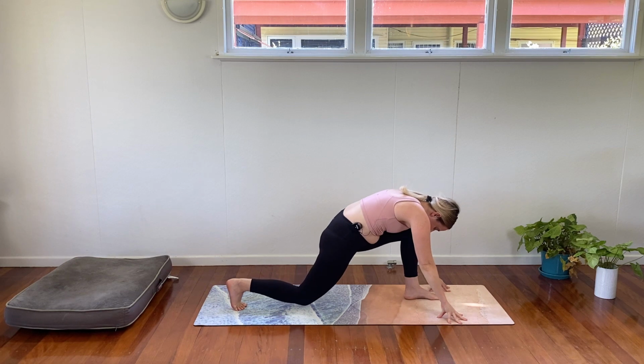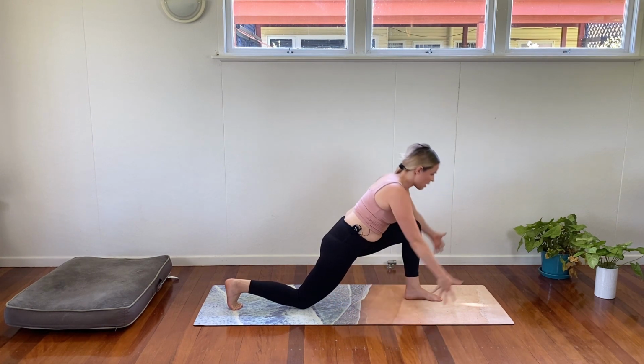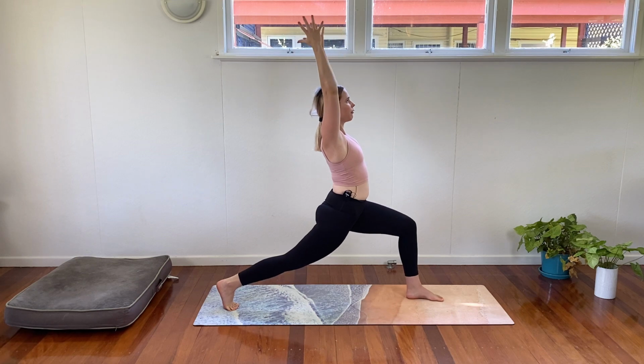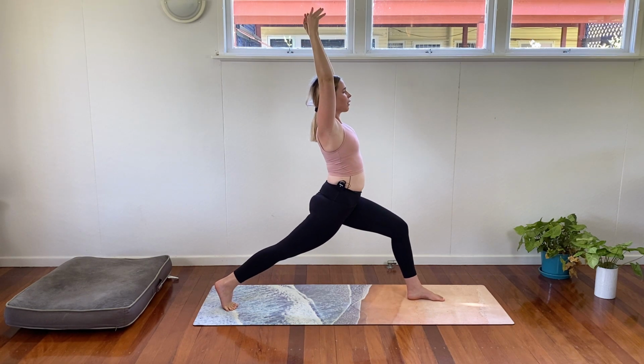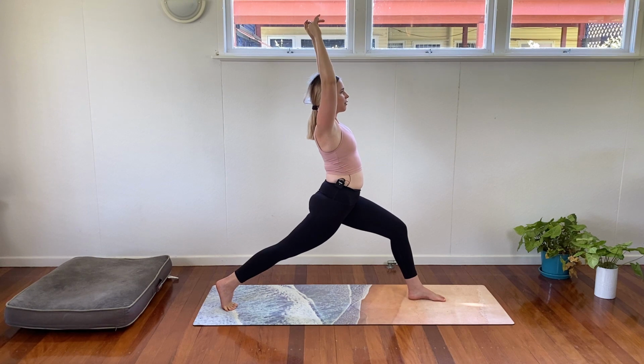So now you can come down onto this back knee if you were on your knee for your crescent lunge previously. And wherever we are, we're going to sweep our hands forward and up into our lunge. Hold here for 5, 4, 3. Take 2 more beautiful breaths here, savoring the sensation and release. Now we're going to come on out.